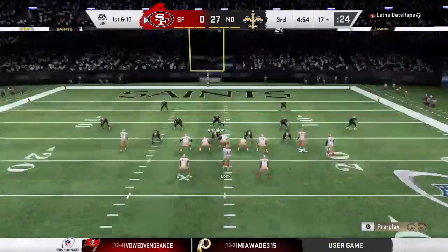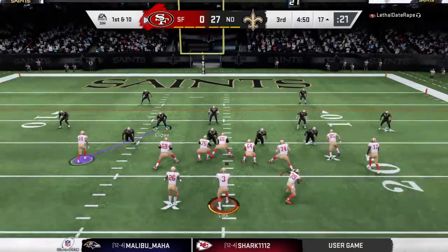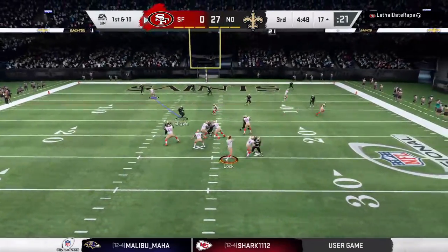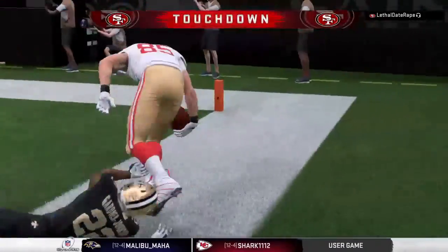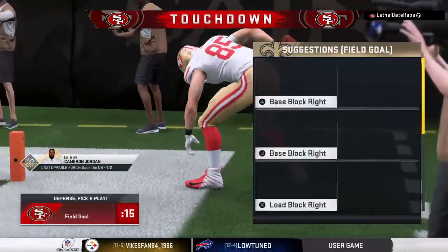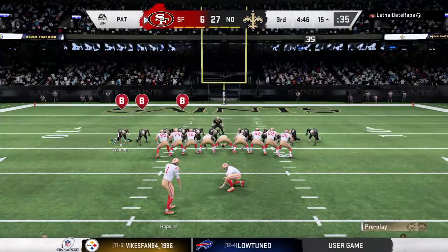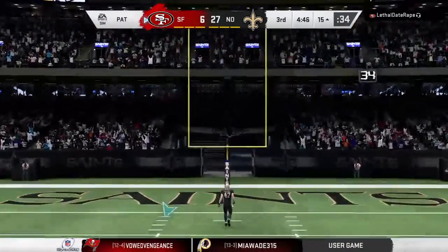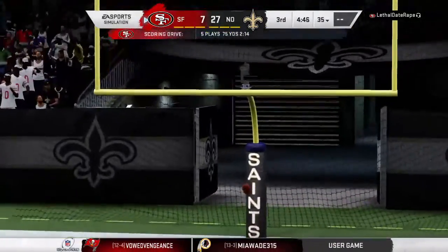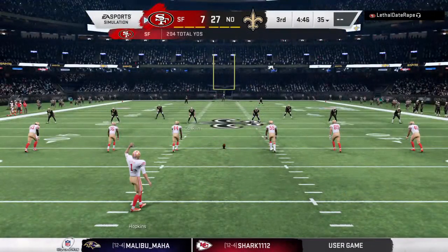Took till the second half, but finally a red zone opportunity here. They've got a 1st and 10 at the 17. Here's Locke to throw. And it's caught. And across the chalk into the end zone. It's a 49er touchdown. From 17 yards out. And the 49ers get a score closer. Extra point good by Hopkins. And that will get them one closer.